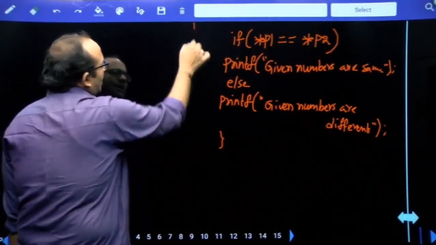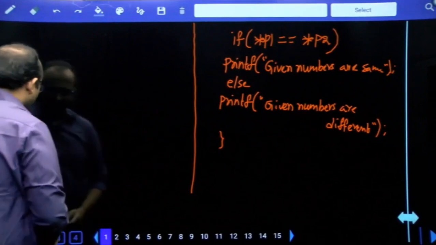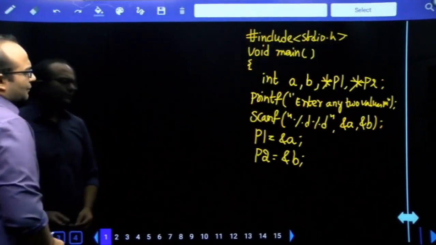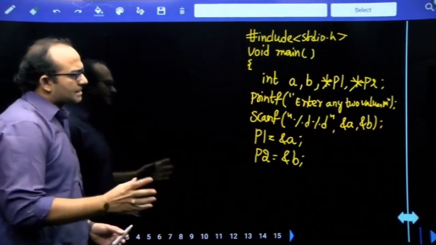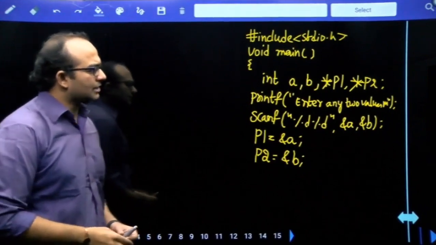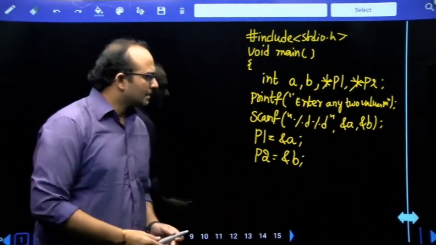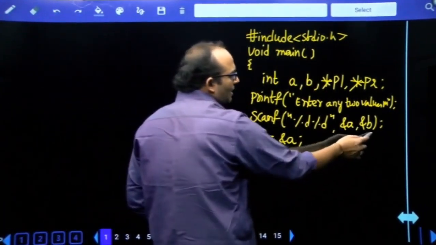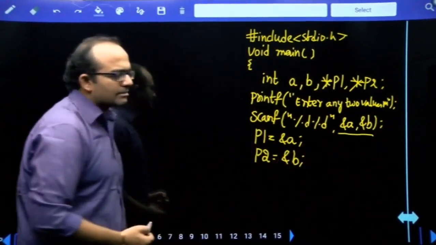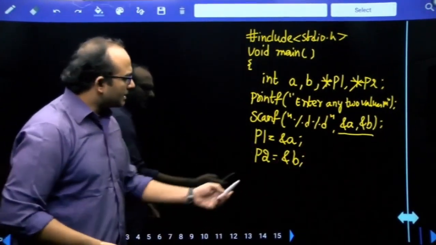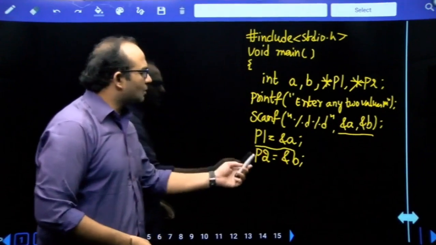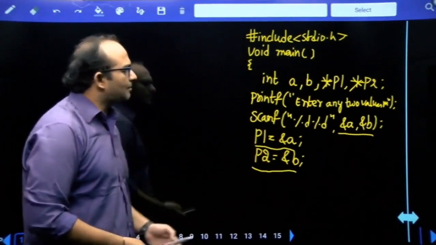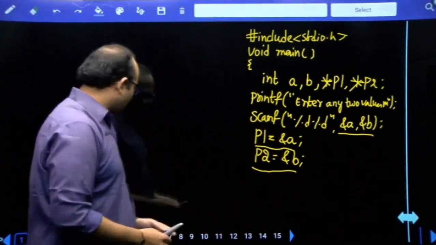Now, let's see how this is going to work clearly. First, we are reading any two values at runtime and then storing those two values inside variables a and b respectively. Then p1 is a pointer holding the address of a and p2 is another pointer holding the address of b.